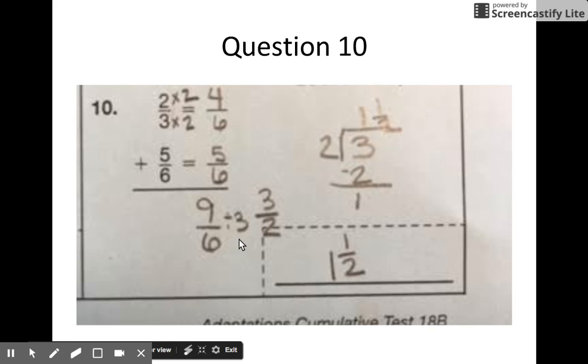I know that I can reduce it and take 3 out. So I take 9 divided by 3 and get 3, and 6 divided by 3 and get 2. This is now an improper fraction, so I must make it into a mixed number. I take 3 divided by 2 to do this. 2 goes into 3 once. 1 times 2 is 2, and I subtract to get 1. Now my mixed number is 1 whole and 1/2, because my difference is my numerator and my outside number stays my denominator.